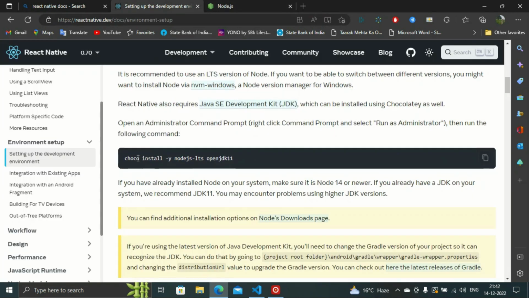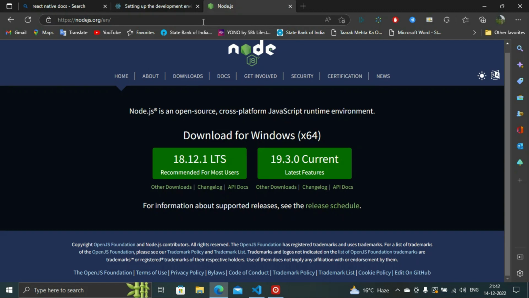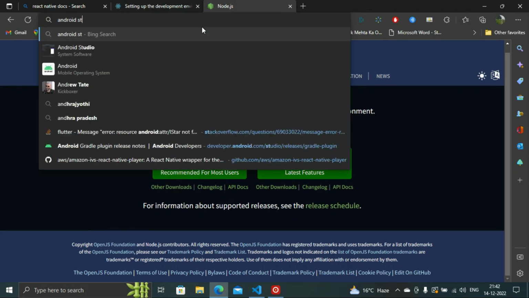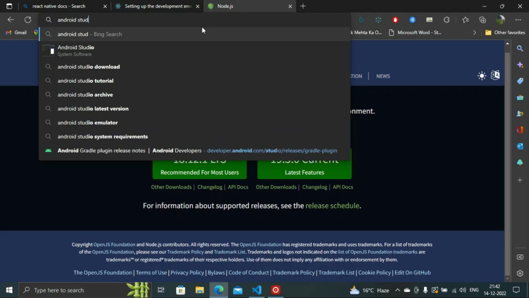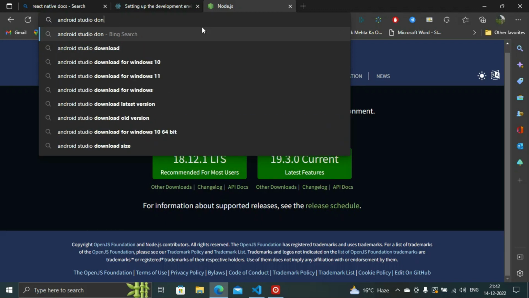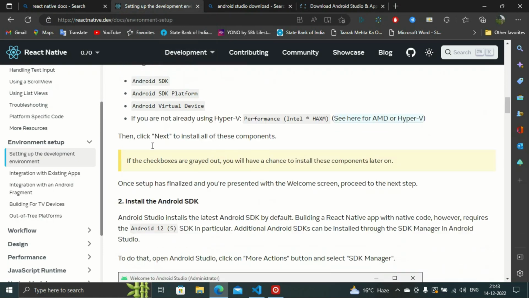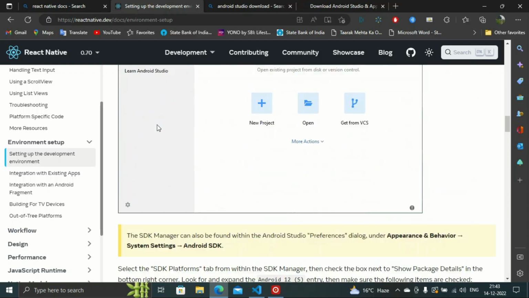Okay, choco install. Second thing is download Android Studio. We go to the setting of Android Studio.